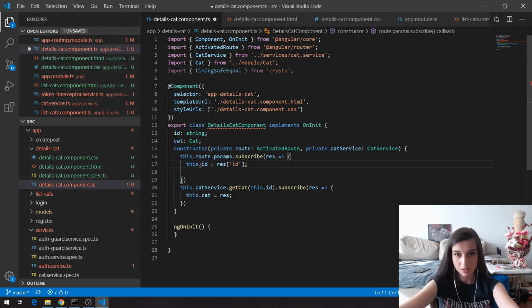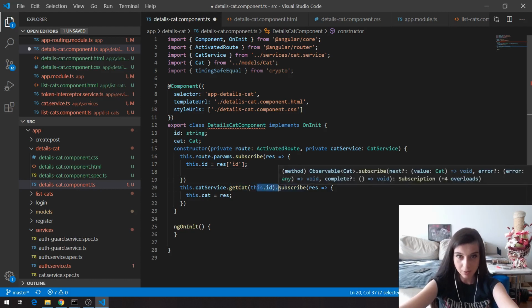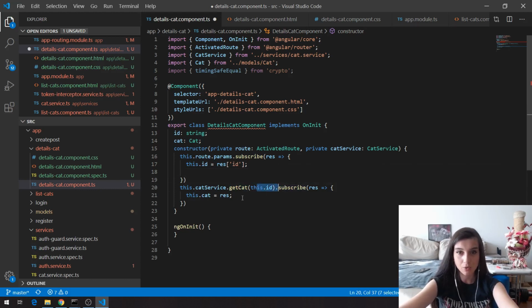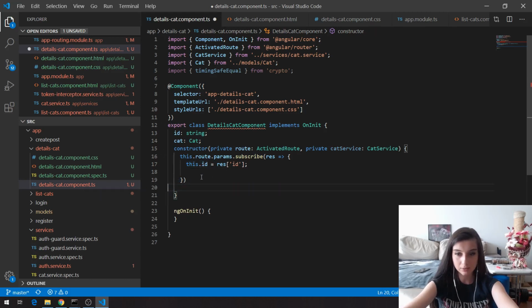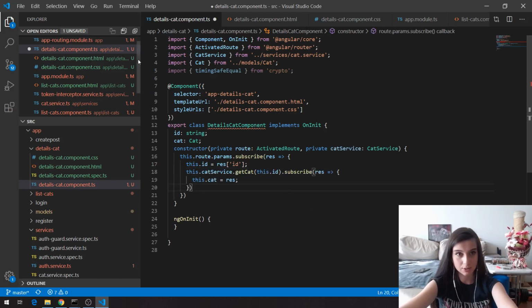Maybe we don't have the value of the ID because the subscription, for some reason, is not getting the result before we're calling the other. And because the code is asynchronous, it goes to line 20, and after that it is trying to call our backend with this parameter, but this parameter is not assigned. So right now we have undefined, and if I put that here again, we're going to be sure that we're not going to have this problem.